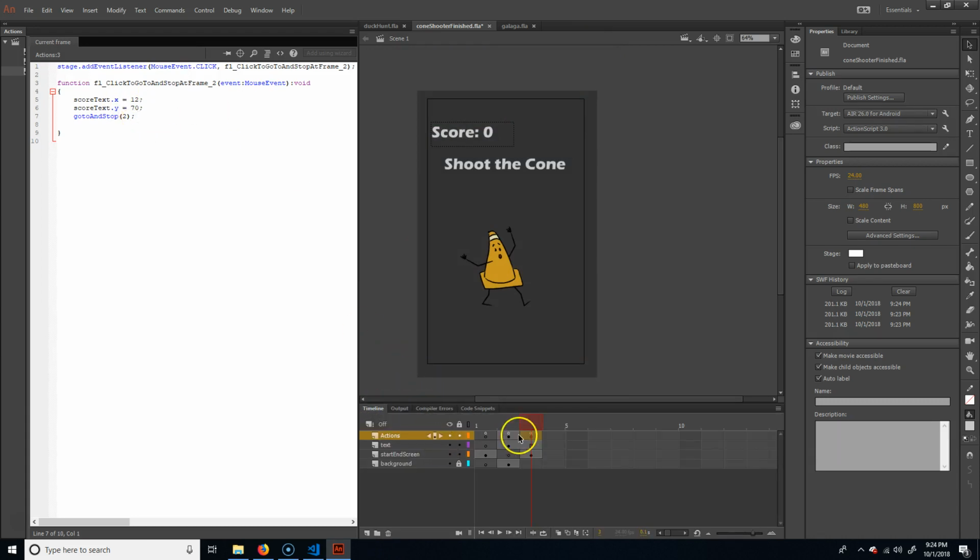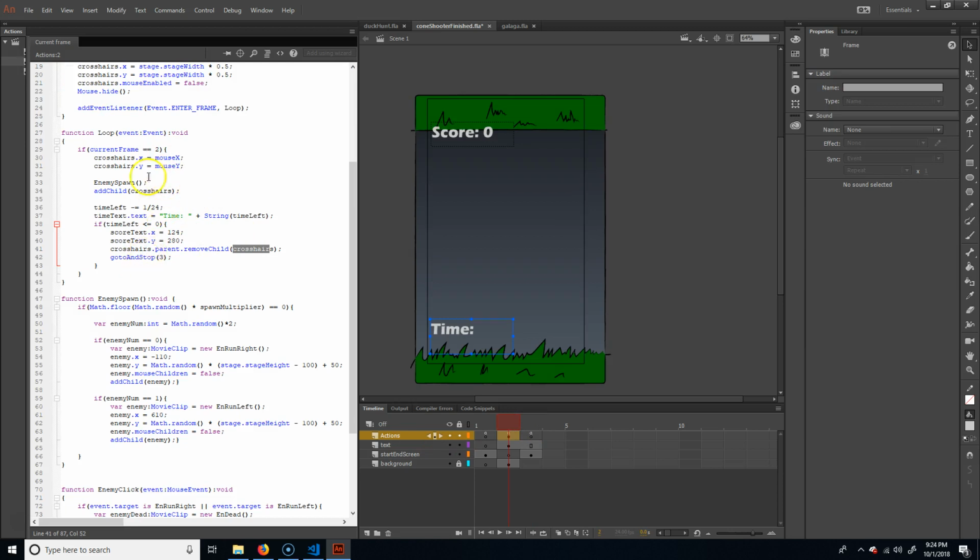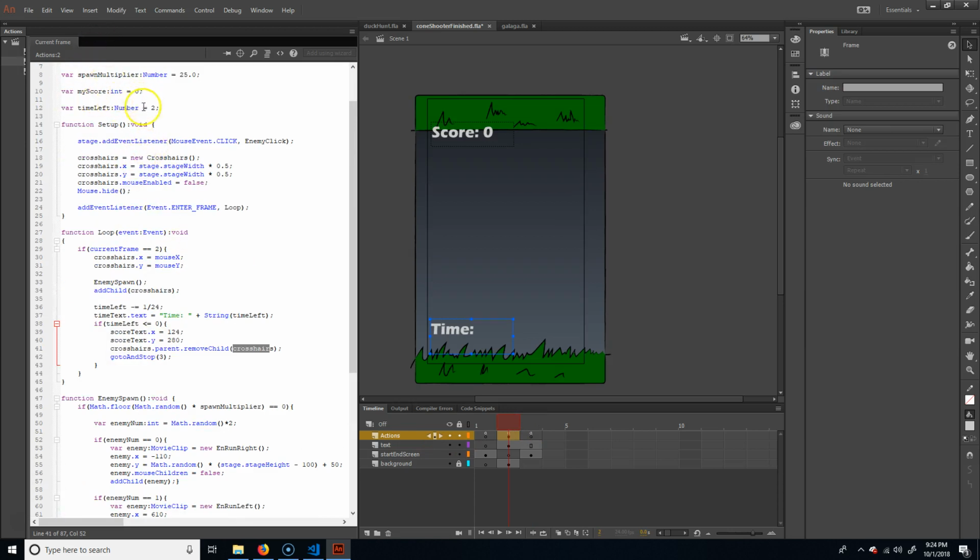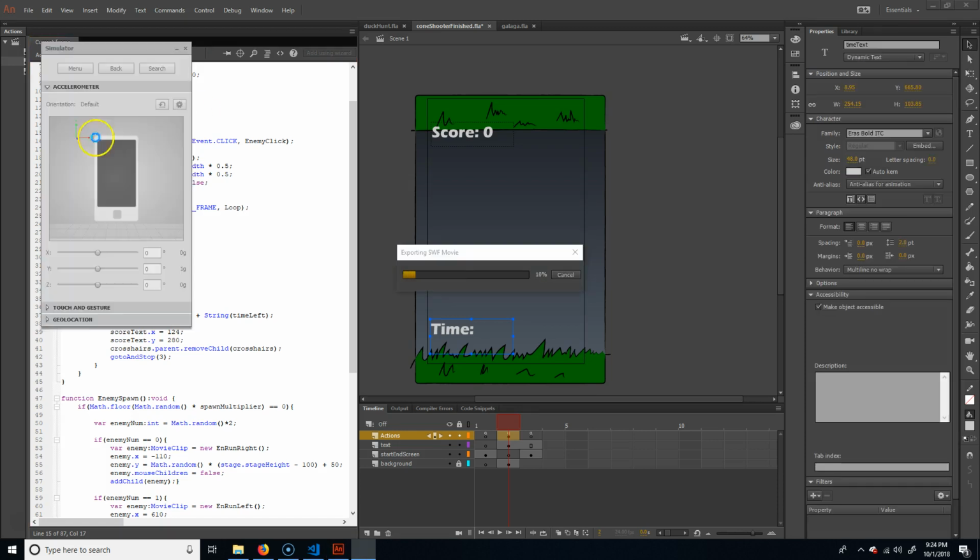So what we're going to do is go to frame 2 here. And my score int is 2, so it's going to run setup in the beginning anyway. So what we'll do is just inside of this setup, we'll just go ahead and do my score. The score is equal to 0. So it will reset to 0 every time.